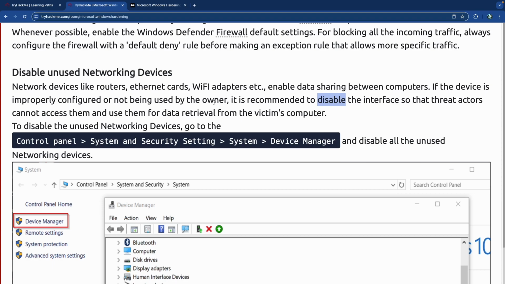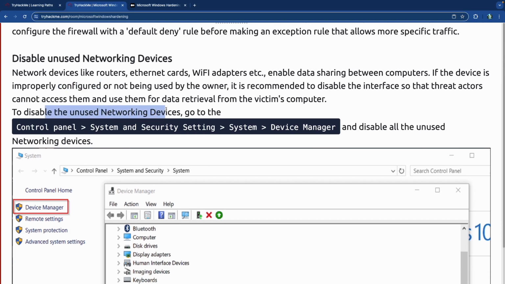And a lot of times they're improperly configured, so let's rephrase that. If they're not being used, there's a high chance that they haven't been configured recently, so they haven't been patched or updated, and that leaves them open to a vulnerability. So if it's not being used, just shut it down or disable it so that you don't leave yourself open to a vulnerability. Because if you have to update and patch everything, it makes it easier for you to manage your list of assets that you're supposed to be securing by only looking at the things that are active and enabled.